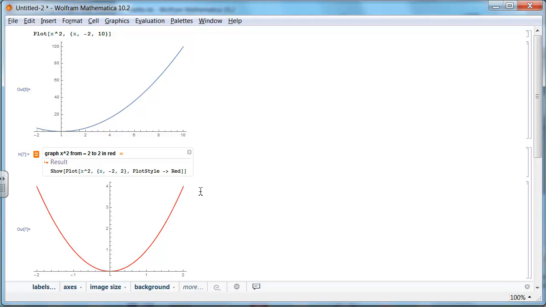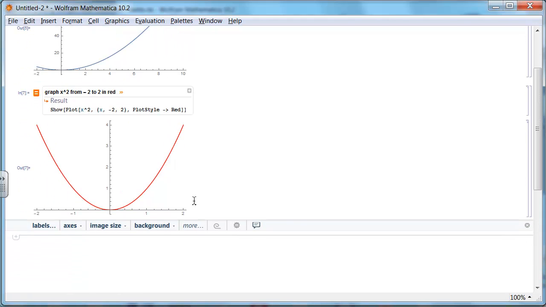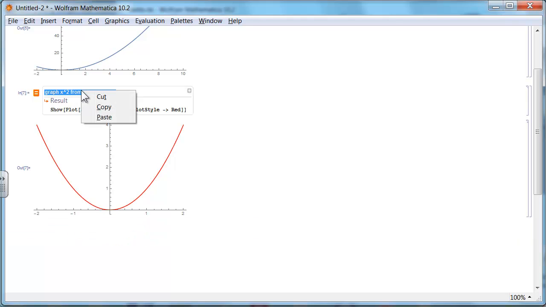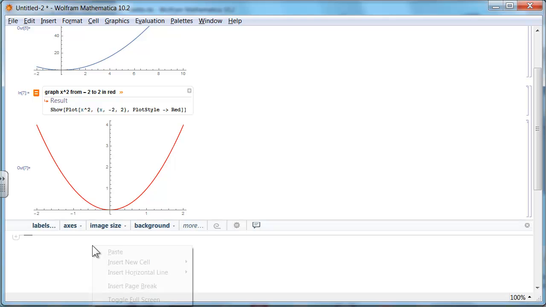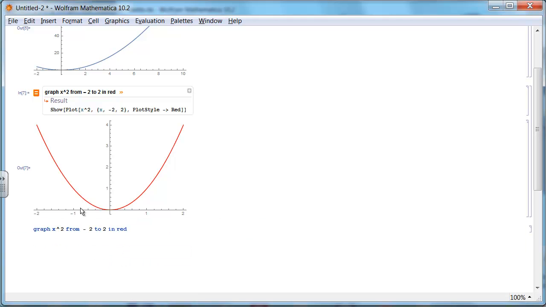Pretty cool. Okay, how about if we wanted to plot, I'm not going to close this up because I'd like to copy that if I could, please. There we go, copy. Let's push the envelope here, paste. Graph x squared and sine x, and in red and green.